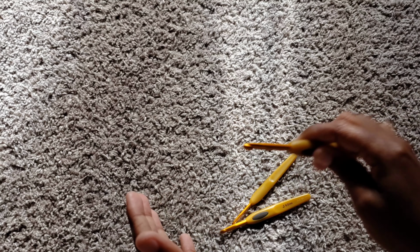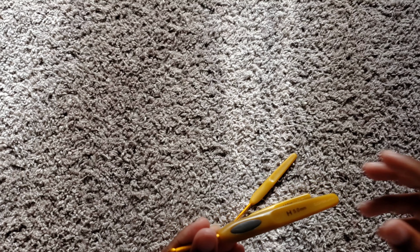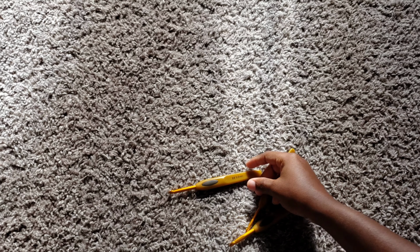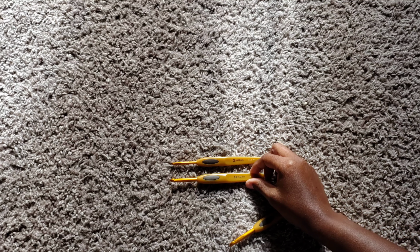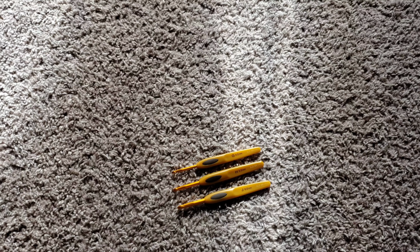I hold my hook like this. I know some people hold their hook like this, but I do hold mine like this, and it makes it easy for me to just keep going. It does not hurt my hand when working with this, so I do definitely like that. And yeah, so far I absolutely just love it. So I wanted to show you guys that I got new hooks, and I'm really happy about it.